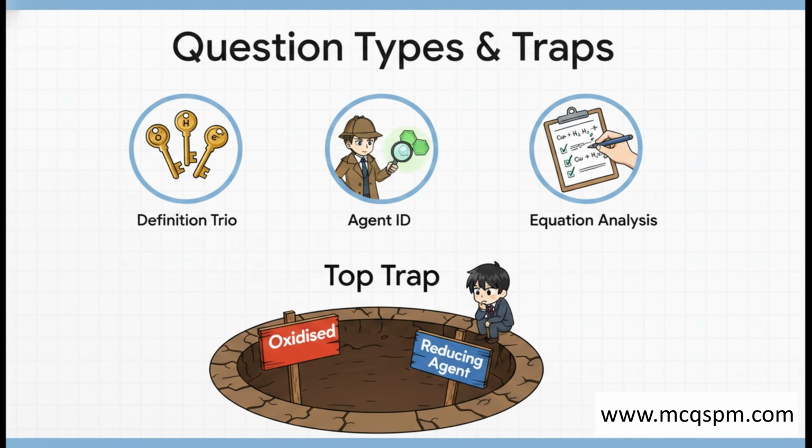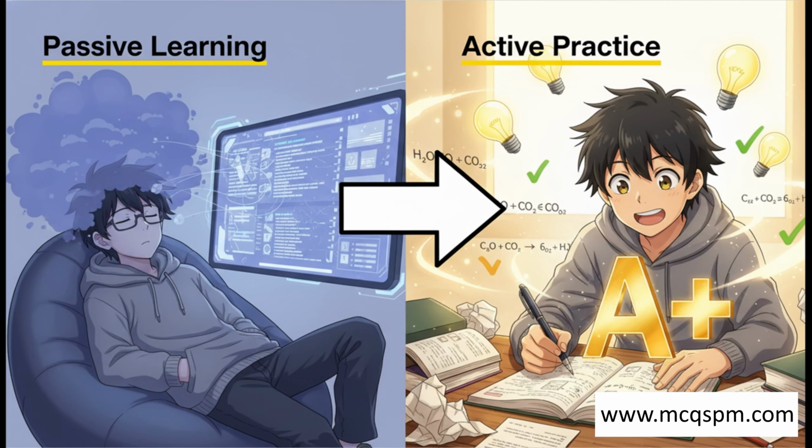So there you have it. We've gone through the theory, we've got our three secret keys, and we've even looked at the exam strategy. Now comes the most crucial part, the part where you make this knowledge permanent. It's your turn to practice. Look, watching this is a great first step, but it's what we call passive learning. To really truly lock this in and secure that grade, you have to do active practice. You need to get your hands dirty, try the problems, make mistakes, and learn from them. That is the real secret to getting that A+.